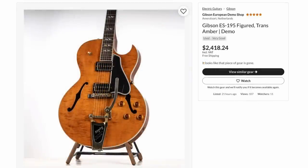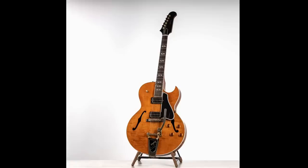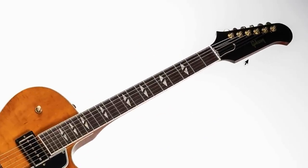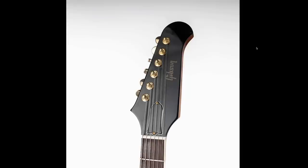You don't see the ES-195 every day. Bigsby, stock P-94 pickups. Very cool Trini Lopez style neck right here with the inlays and the Firebird headstock. So it's kind of like a Trini Lopez 335 mixed with like an ES-175 is essentially the vibes I'm getting from this one.